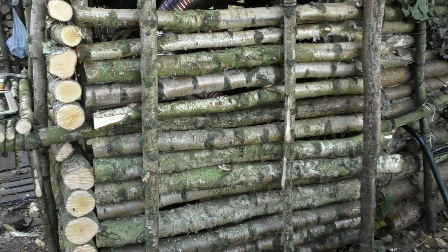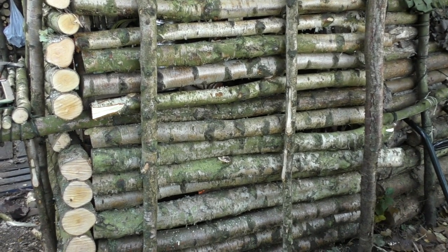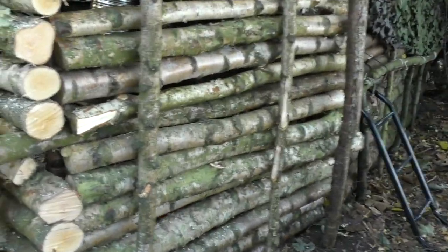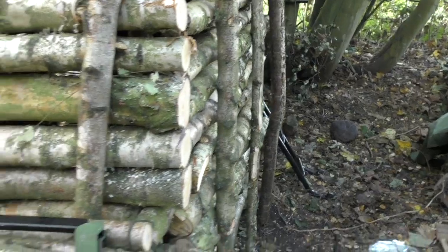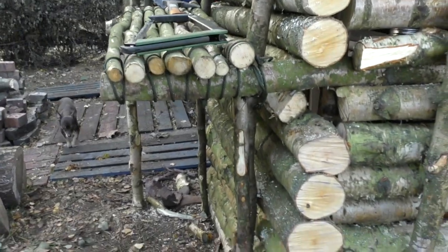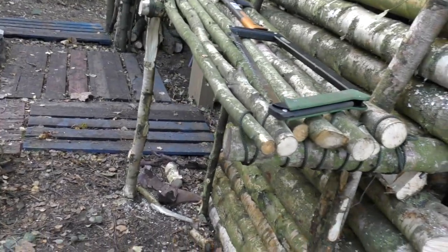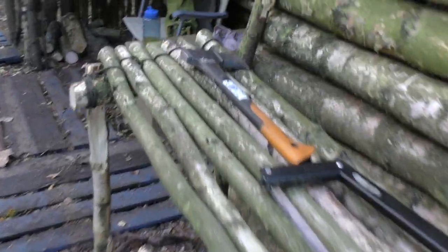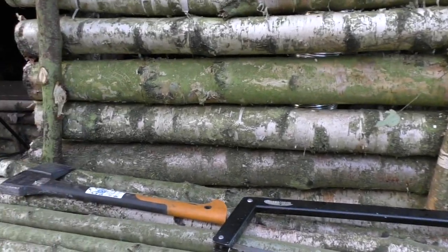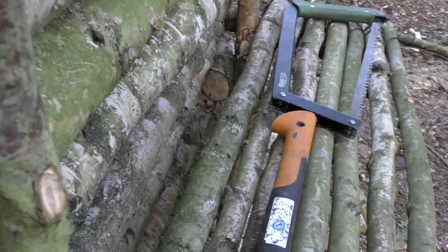Right. My wall fell down the last time you seen it on here. And this is what it looks like now, all nice and hunky-dory, right? It's solid as a rock as well. So what I've done is, I've built another wall. There was a bit of stick hanging out, so I've just made a table, as you can see there, so I can just put bits and pieces on. At the minute it's just got me saw and me axe on. It's got one leg at the other side because that wasn't a solid bit. But it goes right up to there. It's got a bit of a gap on the top for a reason, and this is why. This is the cream on the pie, as they say.